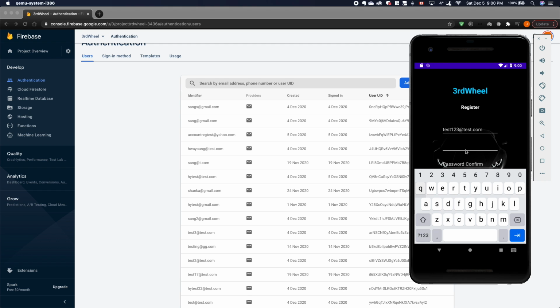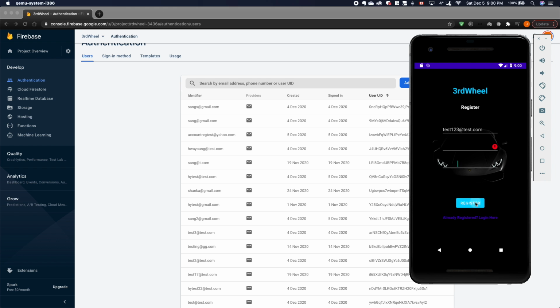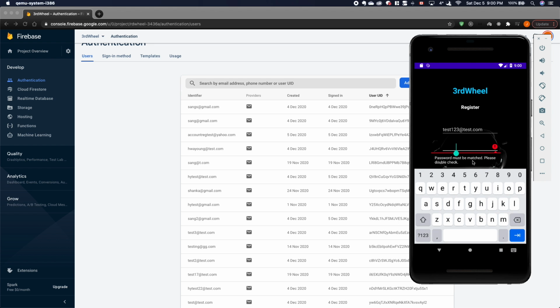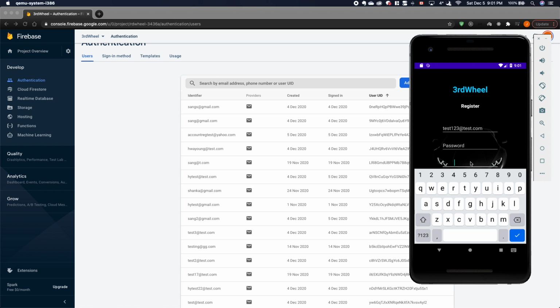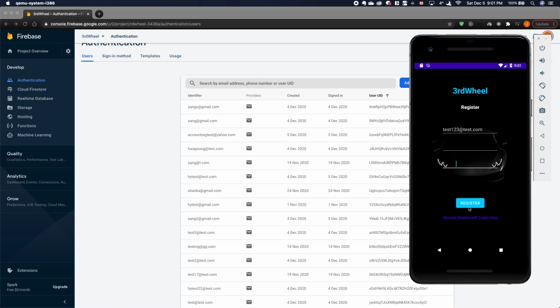And also if the password is not matched, it shows another message: password must be matched, please double check. And also some length validation as well, so longer than 6 characters.